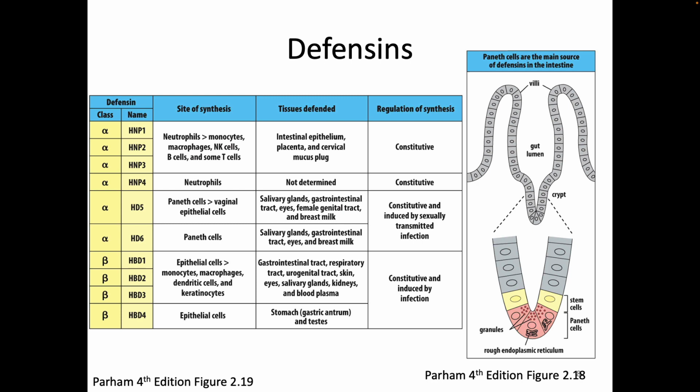One of the places that they are very commonly found, or very famously found, is in the GI tract. So if you look at a GI tract, you have these villi as part of the intestine, and there are these deeper areas called crypts. Many of the cells in the crypts actually make tons of antimicrobial peptides, particularly defensins, in order to stop or control microbial replication in the GI tract. Defensins have a mechanism of action that's also pretty straightforward.